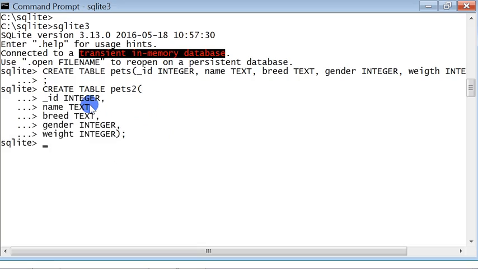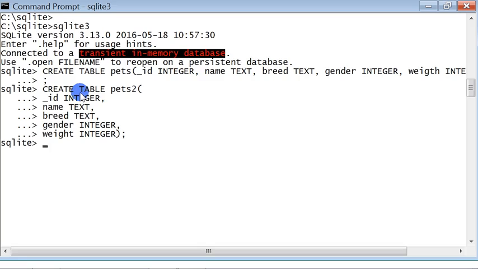So quick tip number 2, you'll notice that not all statements need to end in a semicolon though. There's a difference between what's called a dot command, like what we saw with dot quit or dot tables, and these SQL commands, such as create table. Dot commands are SQLite 3 specific. So they're instructions for the SQLite 3 software, such as to open a file or to quit the program. But they're not part of the language of SQL.